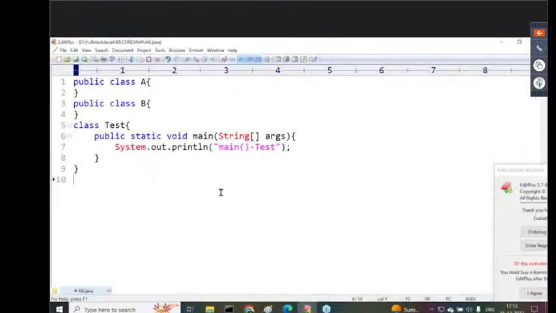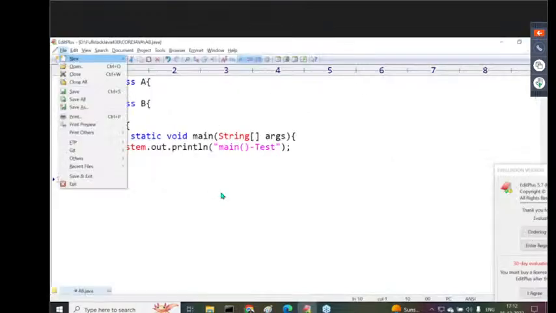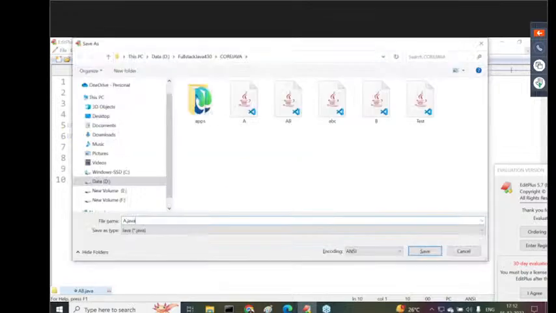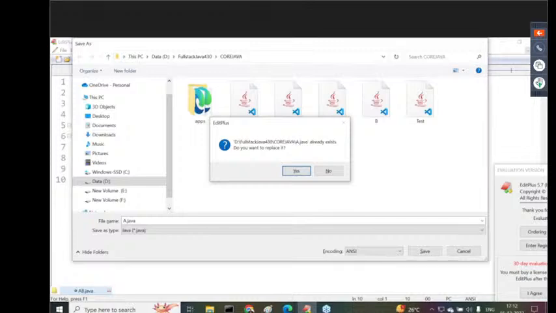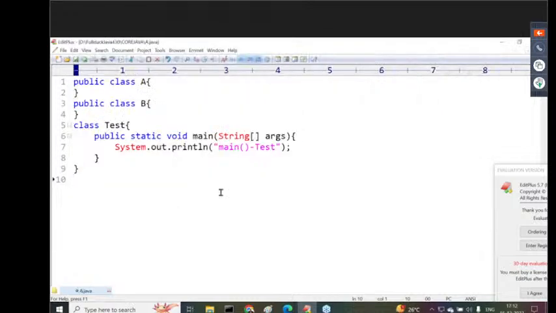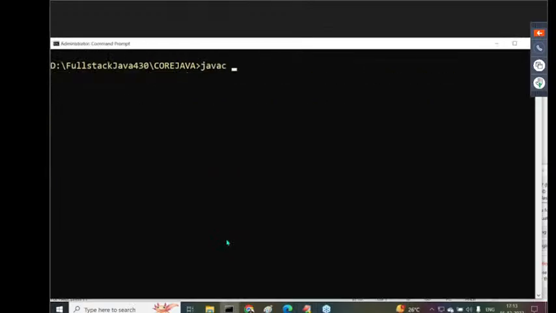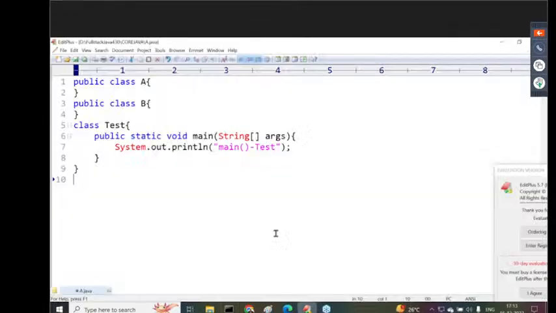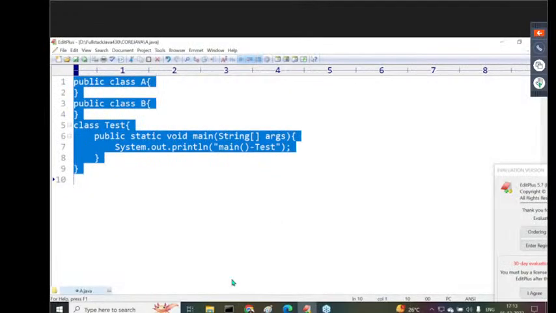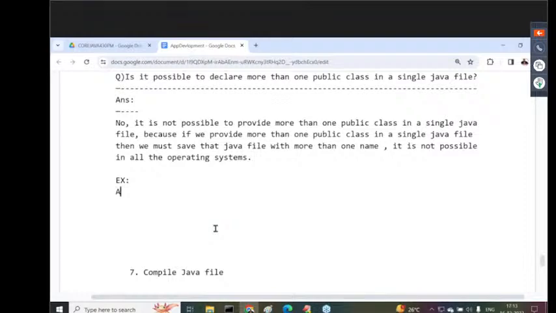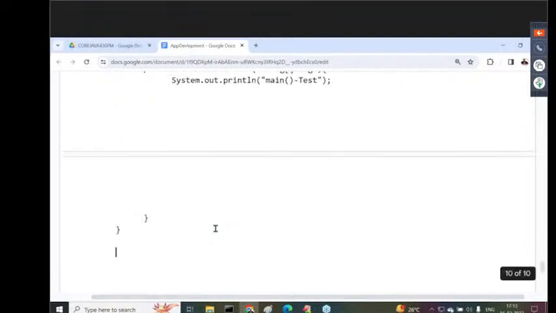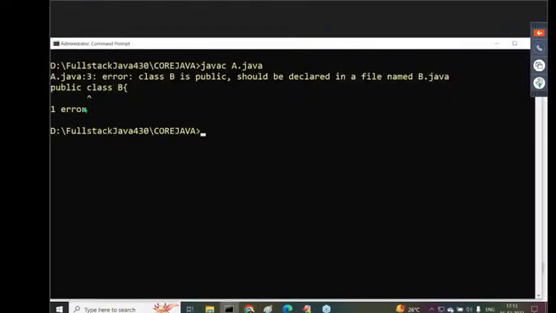All right, almost all the cases here I want to show you. The first case is what I provided here, a.java. Then the file name is there. Okay, later I'll provide this. javac a.java. Here we are getting this. Now the file name is a.java. Now here we are getting this compilation error.